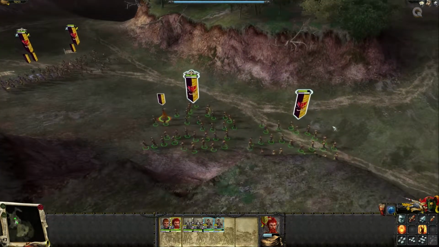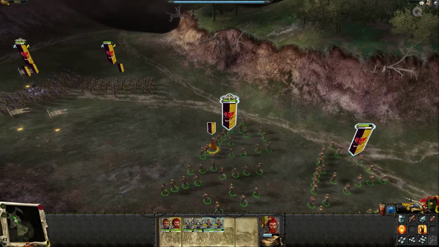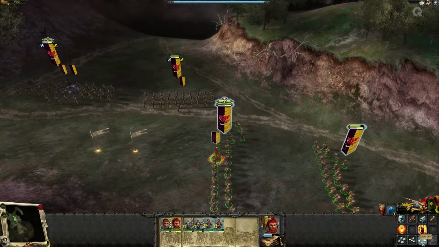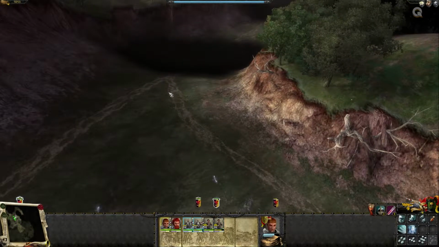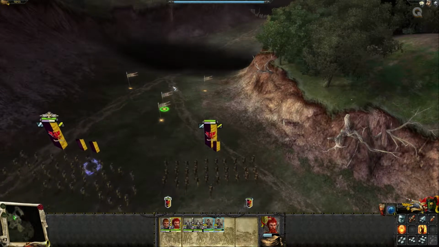Right, just widen them back out into their looser formations. Could be a good idea to keep your handgunners a little bit loose sometimes. You can see you can change. If I do that, they spread out. Which has its uses, especially when facing other artillery or other ranged weapons.